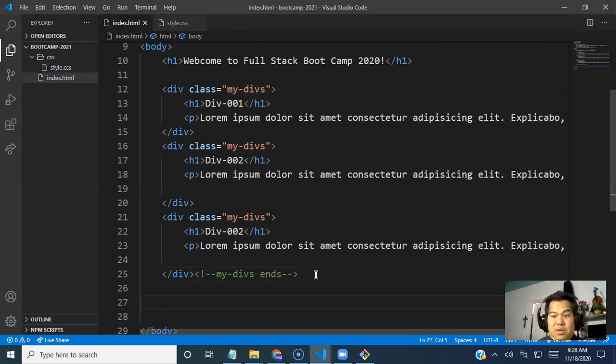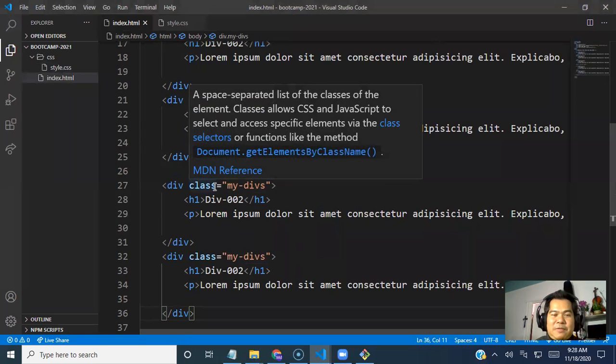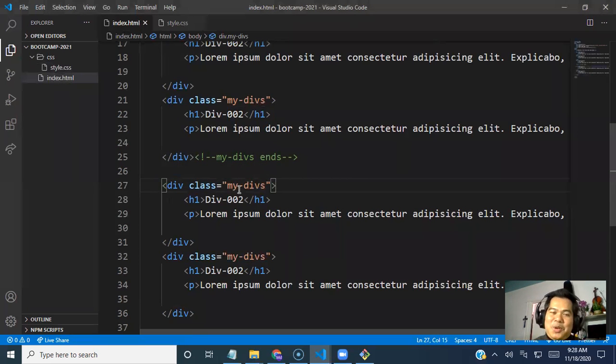Okay. Always it is good practice to write notes for fellow developers. And say for example, these are class second divs. This is second divs. Okay, and this is like 4, and this is 5.